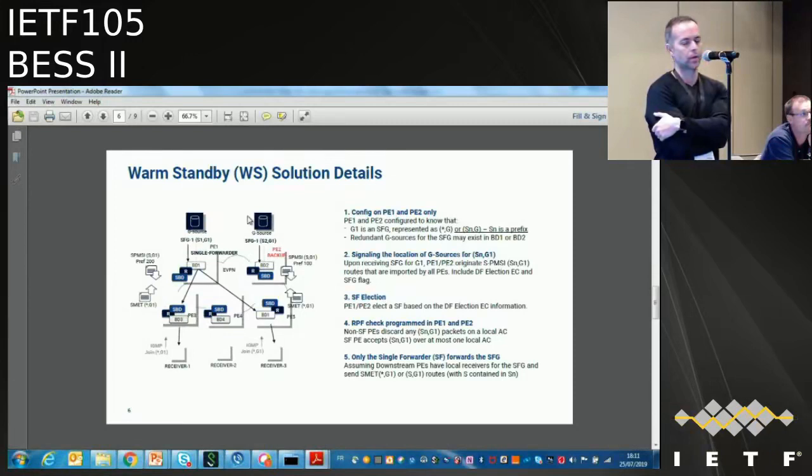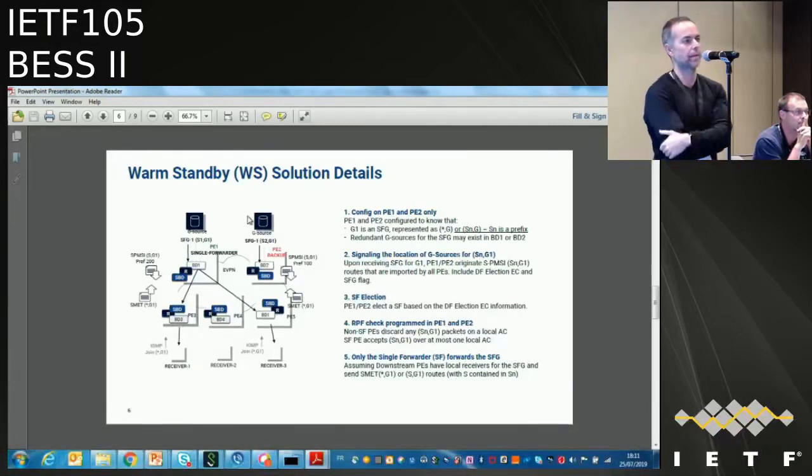So only in hot standby. Only in hot standby, yes. So if I receive an ESI label, I would just basically assume hot standby. Otherwise, it may be both. No, so basically you should use either or in a single tenant domain, right? And this mode basically is purely a control plane, if you will. So the upstream PEs where you've configured that you may have redundant sources, they will select this single forwarder, and that's it. But there is no need to differentiate in the data path both flows, because there will be only one flow coming from one source.